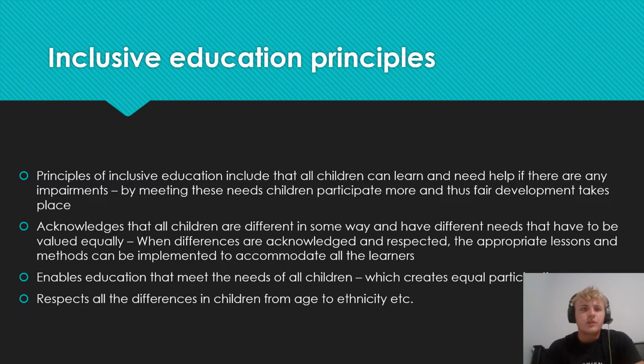Now, principles of inclusive education include that all children can learn and need help if there are any impairments. Now, by meeting the needs of this principle, children participate more and thus fair development will take place. The principles also acknowledge that all children are different in some way and have different needs that have to be valued equally.